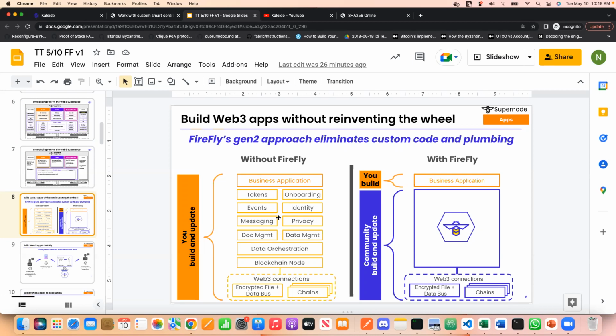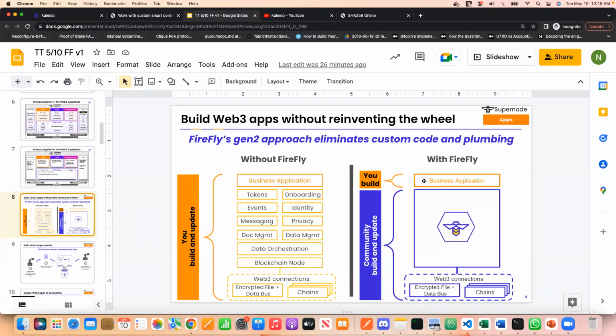FireFly gives you all of this stuff. And if I sound excited, it's because I am. It's this really expansive, really powerful stack. And the idea here is that you can focus all your attention on those three core tenets that I mentioned earlier: easy integration with your existing stack, smart contract logic, which is incredibly important, and then the business process flows and the actual application UX and UI that goes on top of it. All the plumbing is there for you.